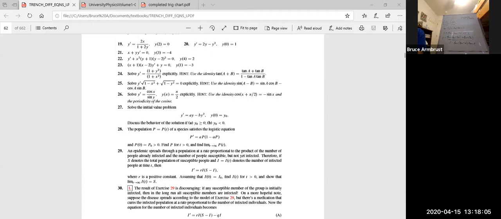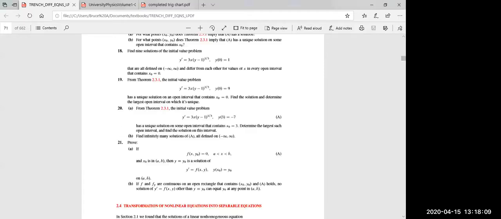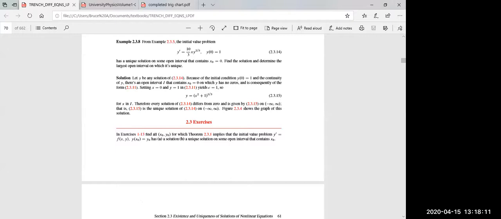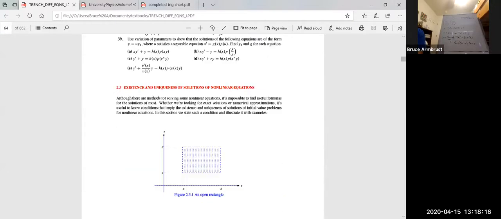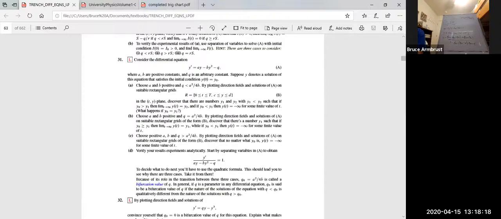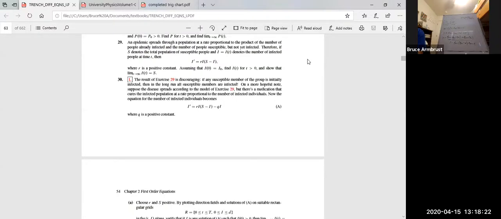All right, so we actually kind of did this problem. Last time, or maybe two times ago, it was one of the examples I showed you where we could use separation for something a little more complicated. This was the one that gave us logistic growth. I wrote it as y prime equals ky times L minus y.